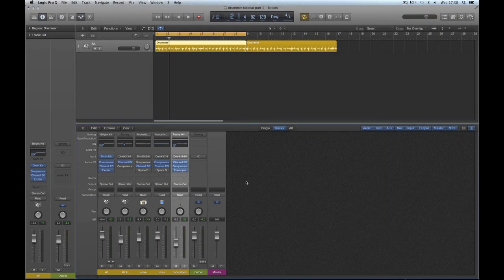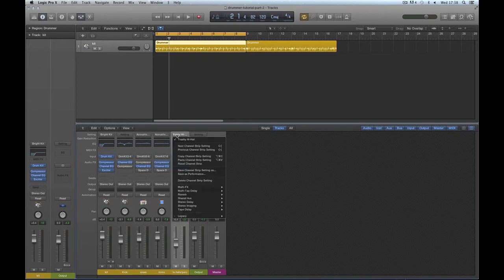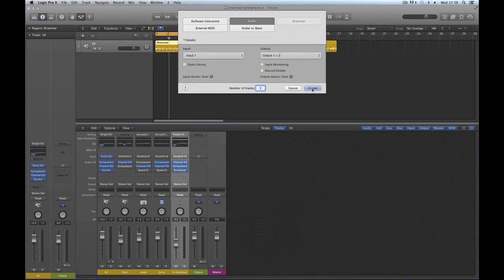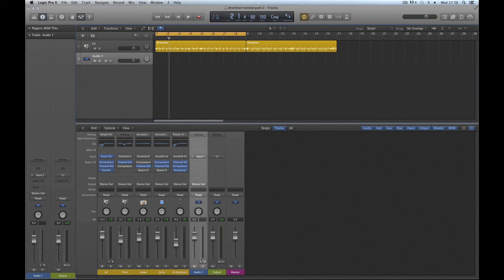Okay, let's look at something else now. We loaded up these channel strip presets from the settings slot at the top of every channel, right? But we only had access to the old legacy stuff. Right, check this out. I'll create an audio track. Here's its channel strip in the mixer. Before you do anything, make sure this is a stereo audio channel, right?